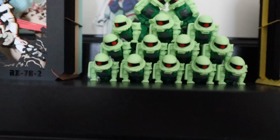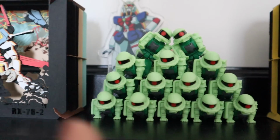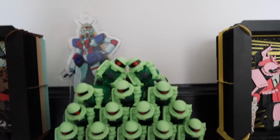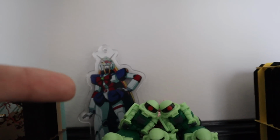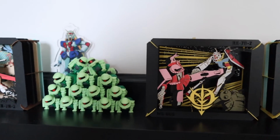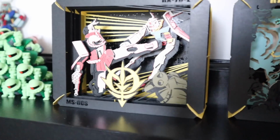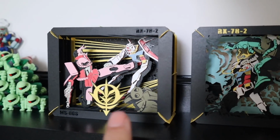Some of their eyes are looking in different directions, and this was actually really cheap. I think this whole set was maybe $8. The Noble keychain was kind of on the expensive end, $8 to $9, but it's acrylic and it's really nice. So, you know, she never gets a lot of love, so I was like, let me go support my girl. Here's more paper theaters.